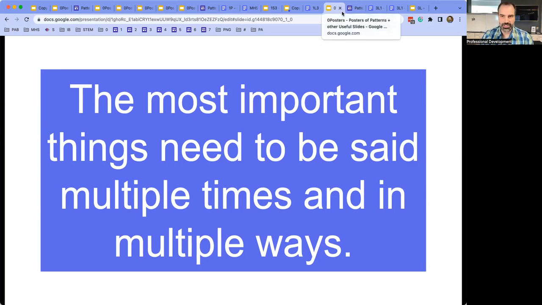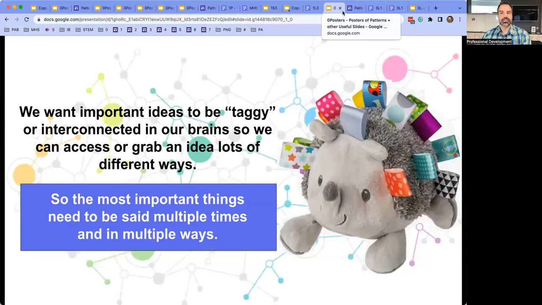And this next one's a little cute, but if you like it, it seems students have liked it. So we have this little taggy toy, babies love these little tags. It sort of organically happened and so we actually then went and bought a stuffed animal with this. On the most important things, there's like 10 tags on this thing. So we have students repeat it 10 times, and they can repeat what was said before them. They're encouraged to say it slightly differently or how they understood it. And so that just gives them reps, and it's kind of fun.